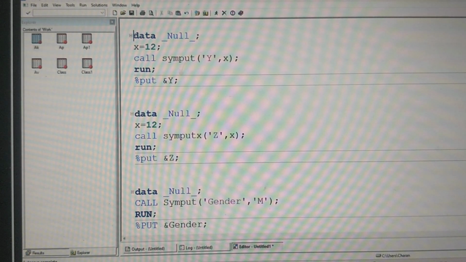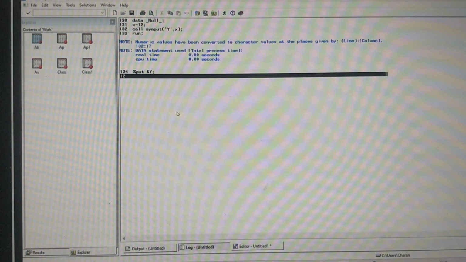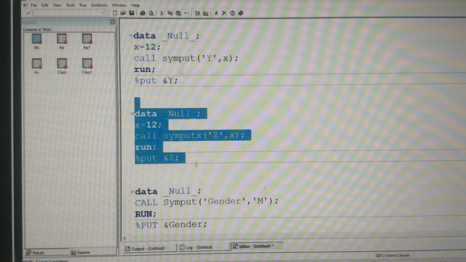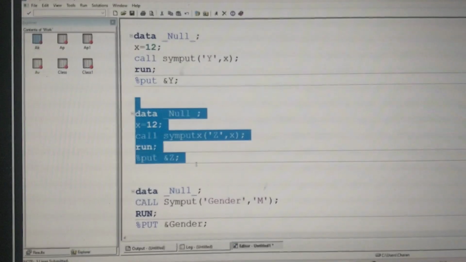Now you can see here. Now I am submitting put. What is the y value here? 12. Right? 12. So by using call symputx, I am creating one more macro variable. What is that macro variable here?